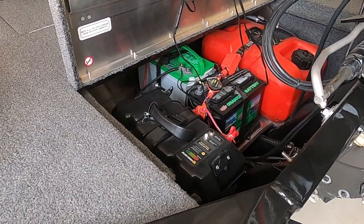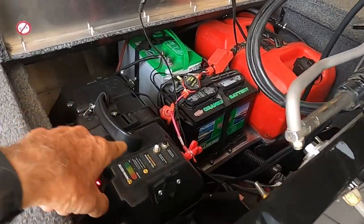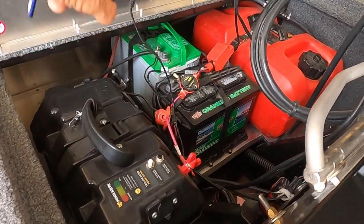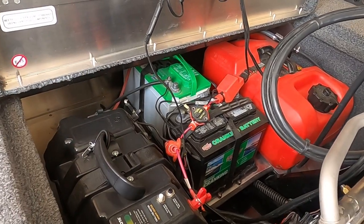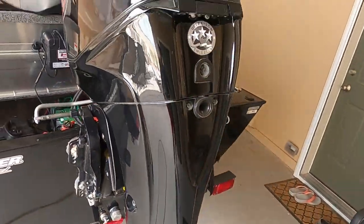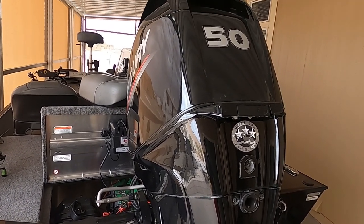In the rear I opened up the compartment — we've got a larger trolling engine so I put in a couple of matching batteries in parallel. I've got this really handy charger that charges them both up at the same time; 12 hours and it's ready to go. This particular model has a 50 horse motor on there — nice to have.